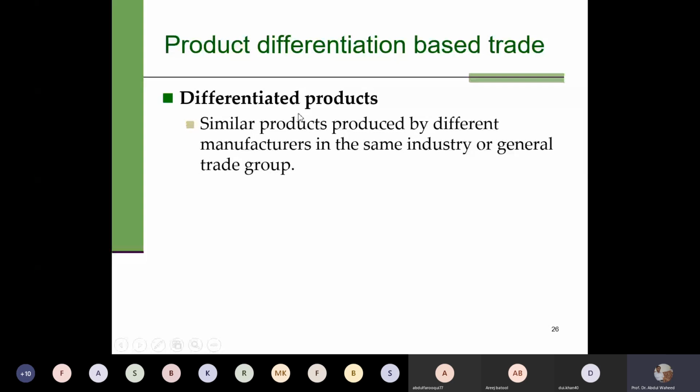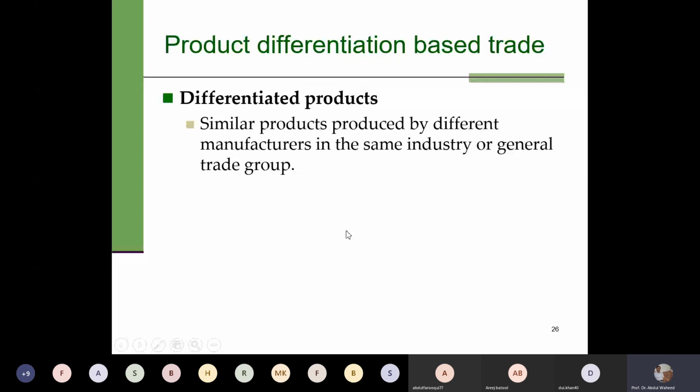So this means the products are differentiated by quality, color, design, or trademark. So if the products are differentiated, trade could also be based on that and it would be mutually beneficial. Like in motor cars, we have differentiated product. You can see Honda and Toyota and Mitsubishi's car, and then Ferrari, Lamborghini, all these. So they are differentiated. Okay, actually they are all cars, no? But they are differentiated by quality, color, design, trademarks, all these. And so trade could also be based on that.